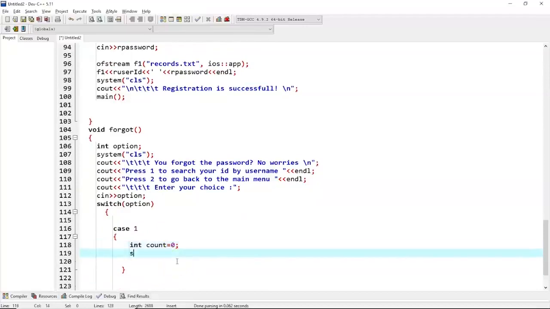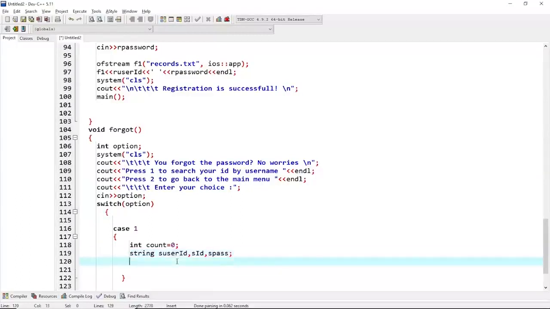Now some more variables we will declare: string suserID, sid, then spass. So these are some string variables and count is the integer variable.